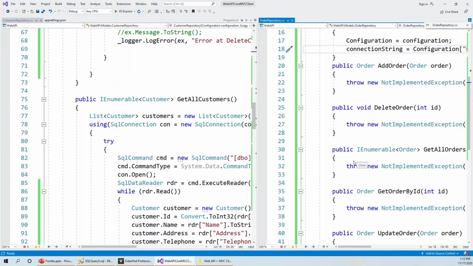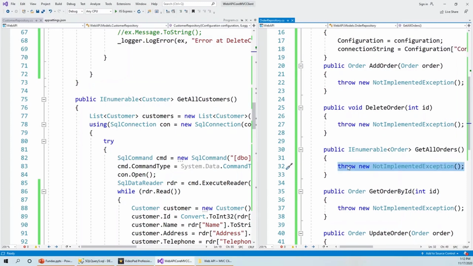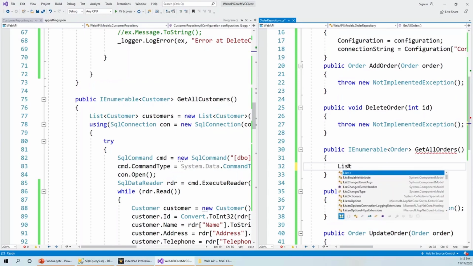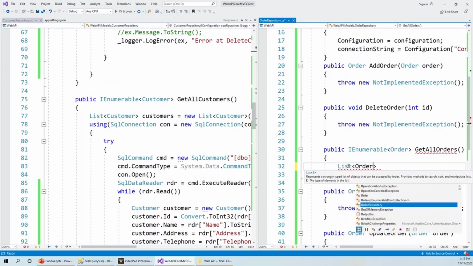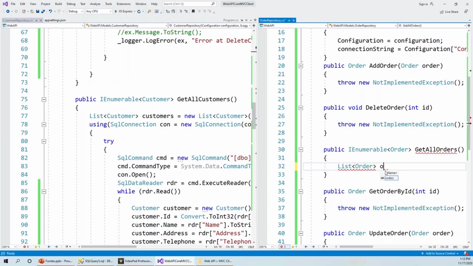All right, so here I will just comment it out or get rid of this stub, delete, and here instead of list of customer you should have list of what? Order. Simple as that. So list of order, and I'll call this orders.